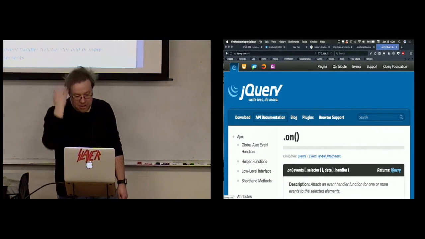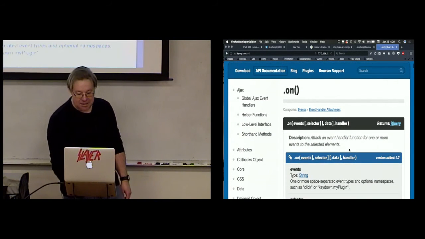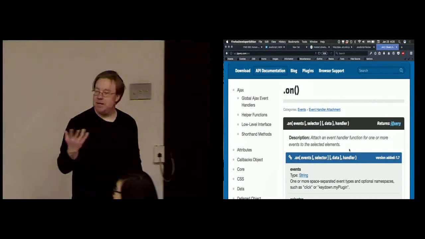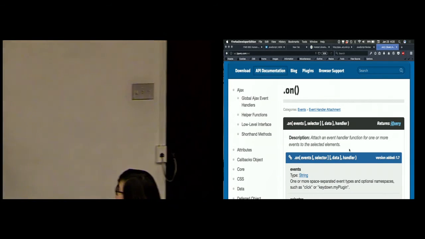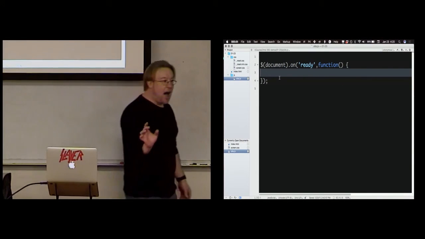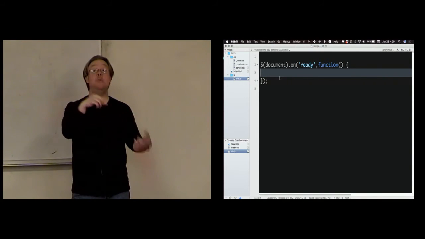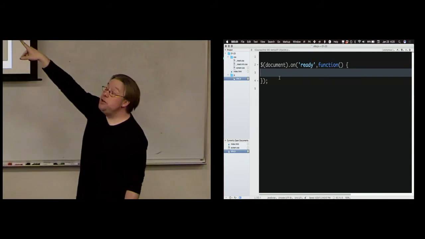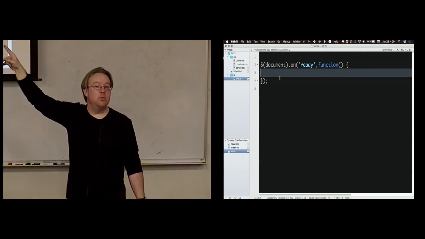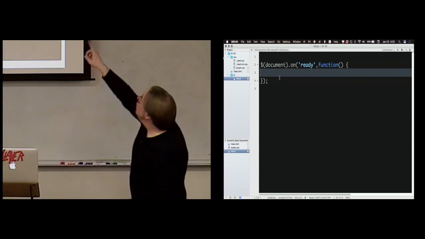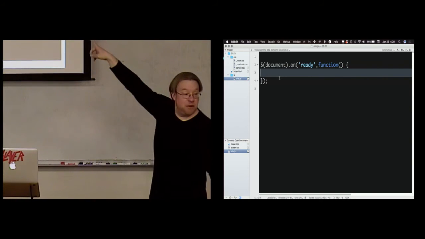The on method attaches an event handler function for one or more events to the selected elements. Okay? When I say jQuery document, I'm attaching an event to my entire document. And specifically, I'm saying when you are ready, when you have loaded, when that last line of HTML has been parsed, I want you to run this function.